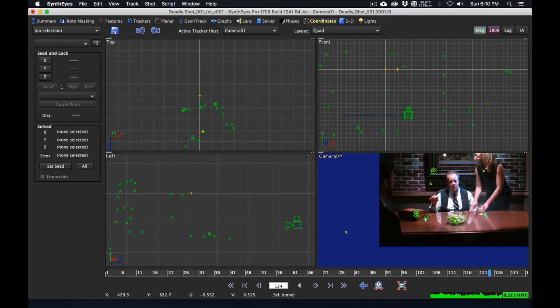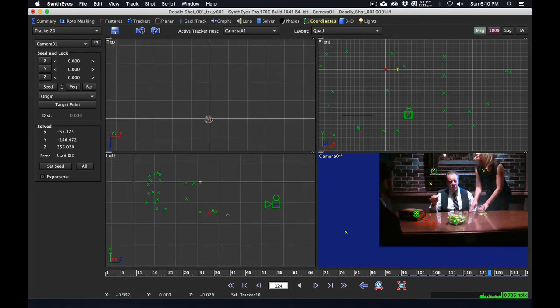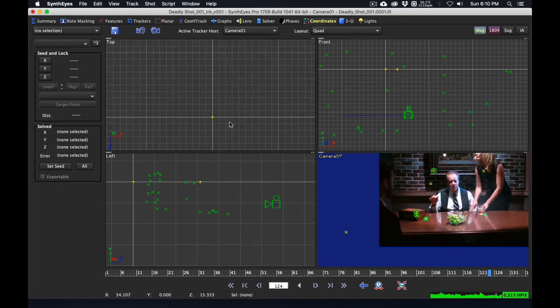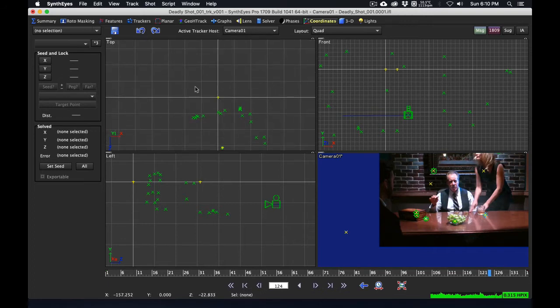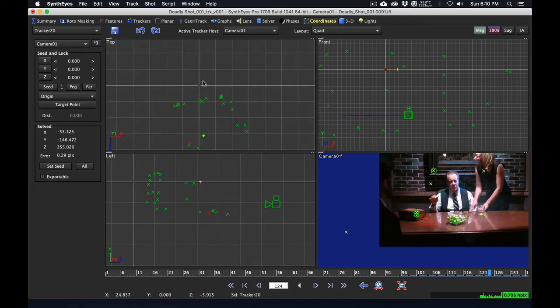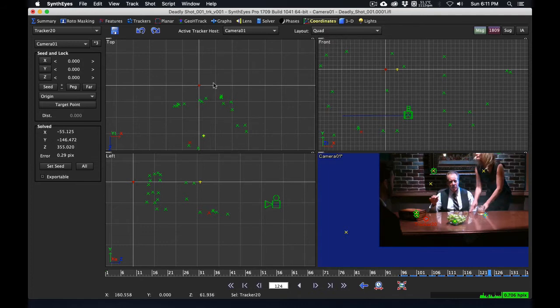Now, the other thing I want to show you is when you click on an origin, right, you will see that little yellow element there. You will notice something went to the center here, and it's yellow in color. That's called a seed, okay? And what that allows us to do is to kind of lock the coordinates of where that point is going to be in space. So right now, my origin is over here, and the seed is saying, hey, you're going to be 0, 0, 0. So essentially, we need to establish where that location will be. So if we go and look at those things, we will be able to solve it a little bit better and understand what is happening to the whole scenario.